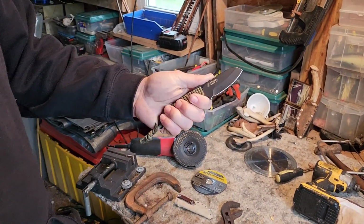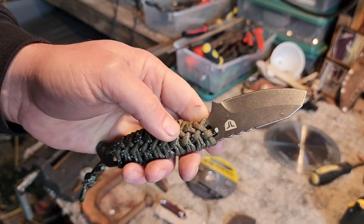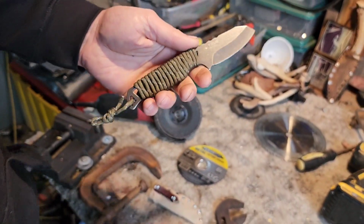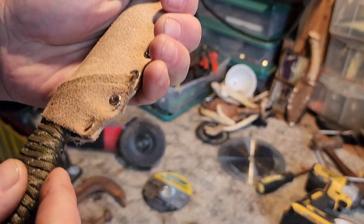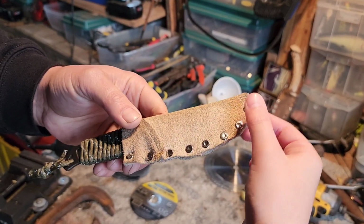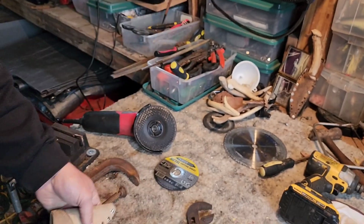I like the design of this. This is a great little bushcraft knife. It's not something expensive. It's something you can beat up a little bit. And I liked it with the paracord. It came with the black sheath, which I didn't like, and of course you guys can hand make your own little sheath. So it's real light now. Me and Daddy punched all the holes in it, but that's in another video.